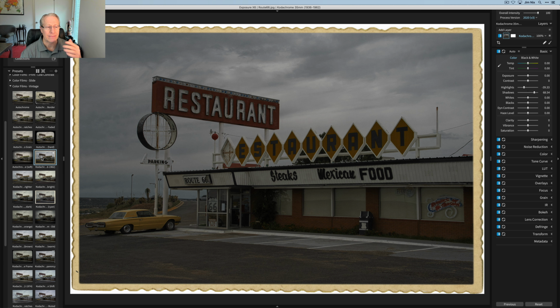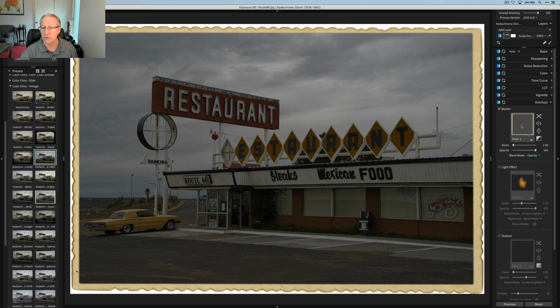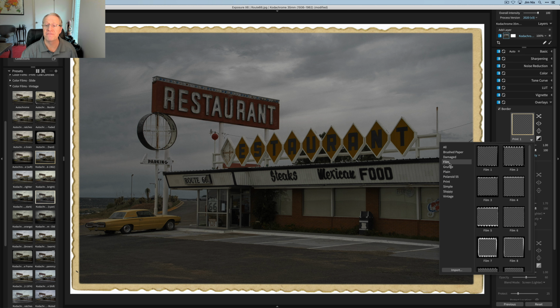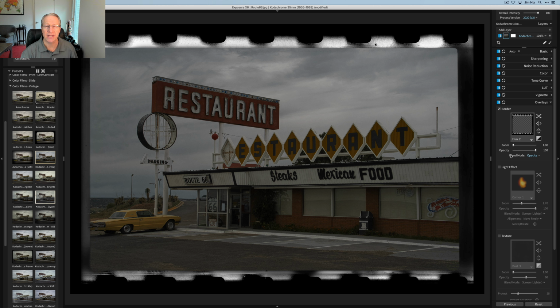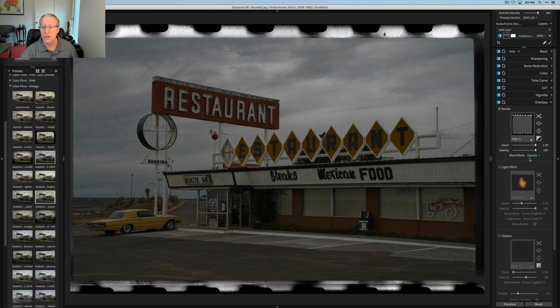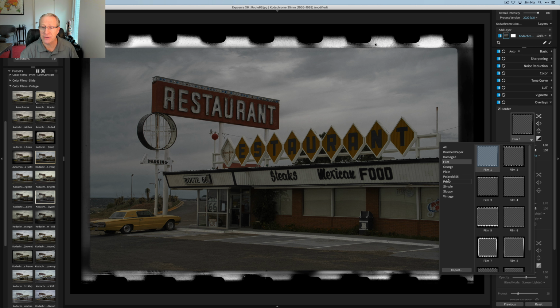You can see there's frames. I may not like that frame necessarily, but once again, you can come over here. Let me close the basic panel and get into overlays, and that's where frames are, and here it is. They call it borders, but once again, you can come in here and say, I want a film border because this is kind of a film look, and then you can swap that out and adjust it accordingly. So again, lots of power, and you can zoom to shrink that, give a little bit more real estate to the photo itself. You can change blend modes. There are so many different options here and lots of different categories.